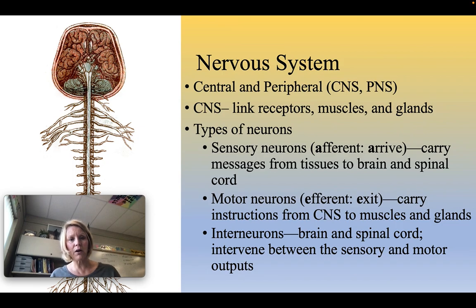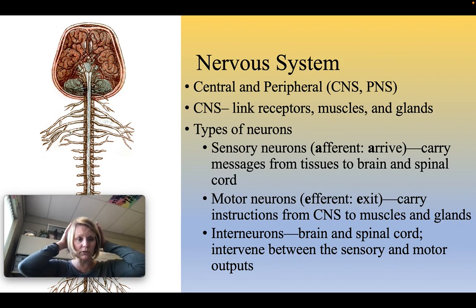So let's first talk about the nervous system as a whole. Remember, we started at the foundational part of psychology in the biological sense of the neuron, right? Then we work our way up. So how do all these neurons create a system? We'll talk about the central nervous system and the peripheral nervous system. We break it down into two parts.